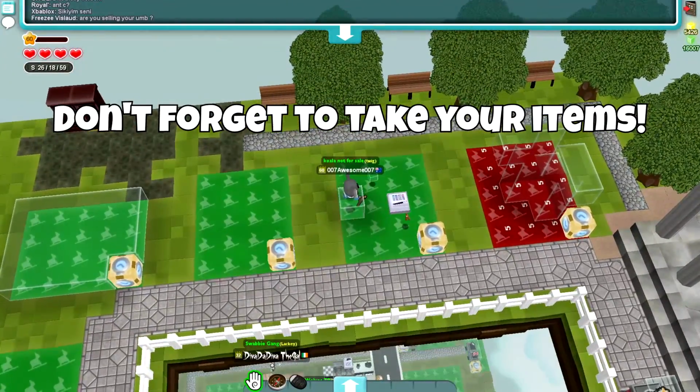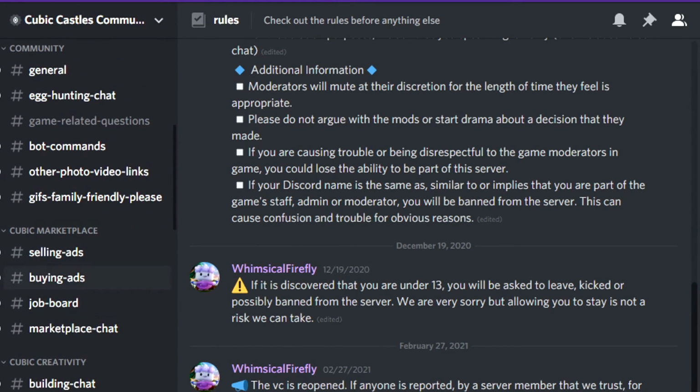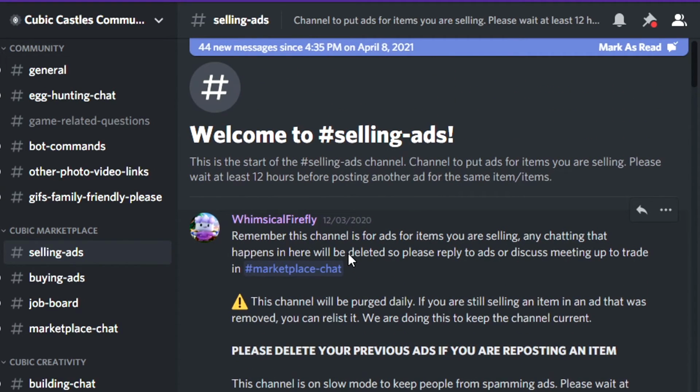You can also try selling your items on the forums or on the Cubic Castles community Discord server. There are places that you can use to advertise and find buyers. You can tell them where your shop is or arrange a time to sell it to them.